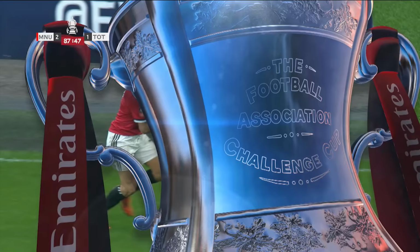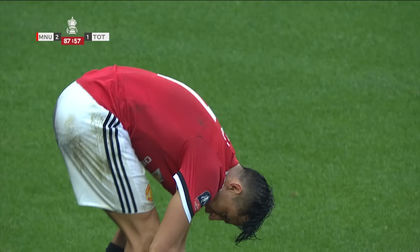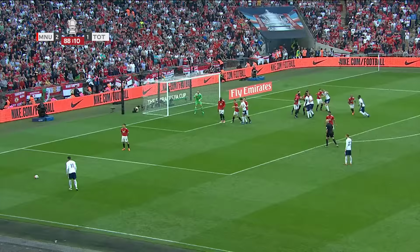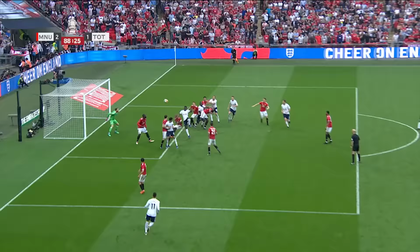There's a slight slip by Sanchez, but you see pulling his shirt, pulling Vertonghen to ground. Is this the chance? Minutes left of the 90, there'll be a hefty slice of stoppage time. Lamela with the free kick, and it's over the bar by Wanyama, who was in there. Really difficult for Wanyama to get that on target. It's behind him when he heads it. You can see, hits him on the top of the head, no direction.